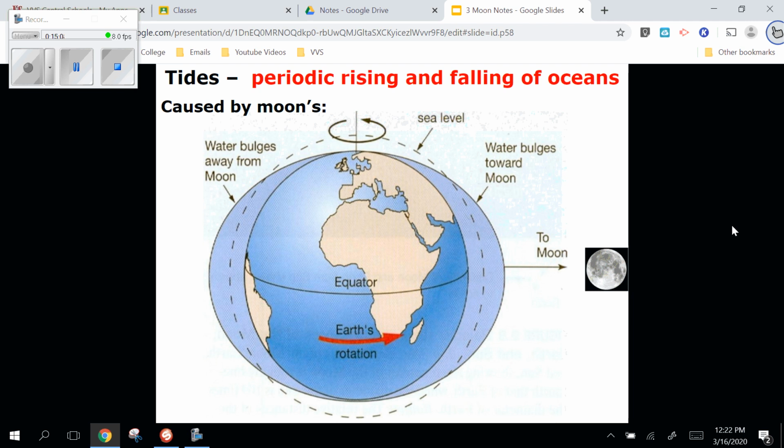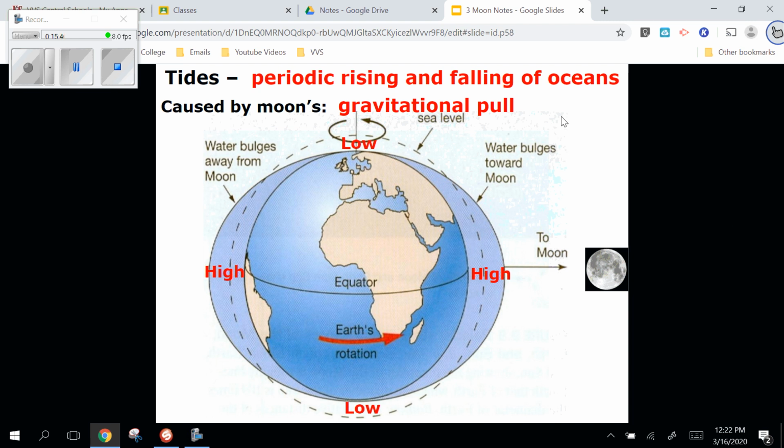Because we have high tide, we have low tide, so we take the average. Tides are caused by the moon's gravitational pull, but they're affected by the rotation of the Earth and the pull of the sun. First thing to keep in mind is that the high tides always line up with the moon, no matter what. The low tides are always kind of perpendicular to those. So even though we're going to throw the sun into the mix here, just remember to keep the high tides in line with the moon, no matter where it is.